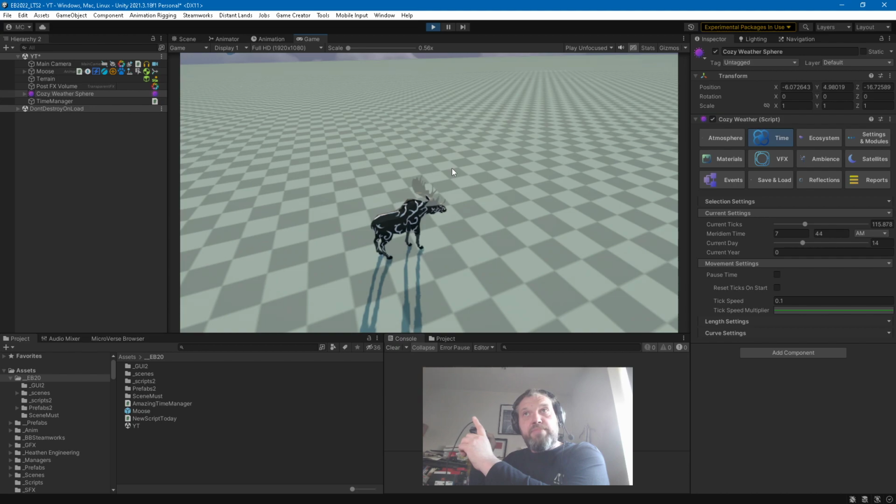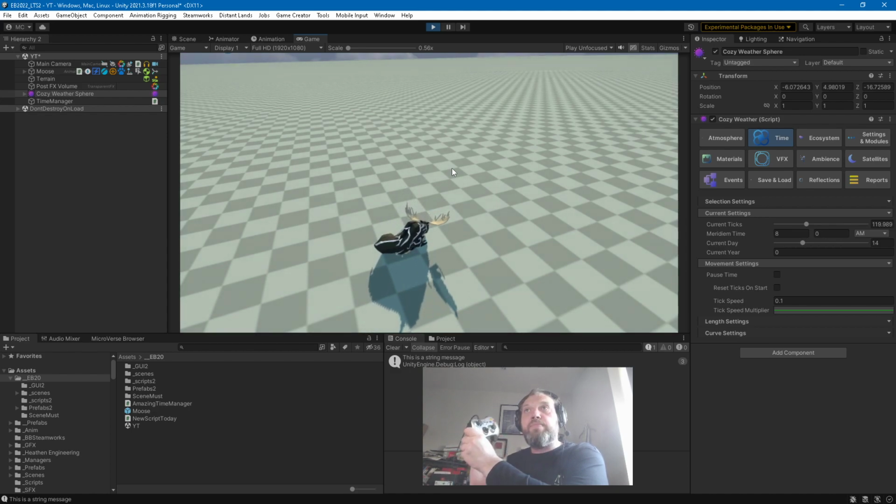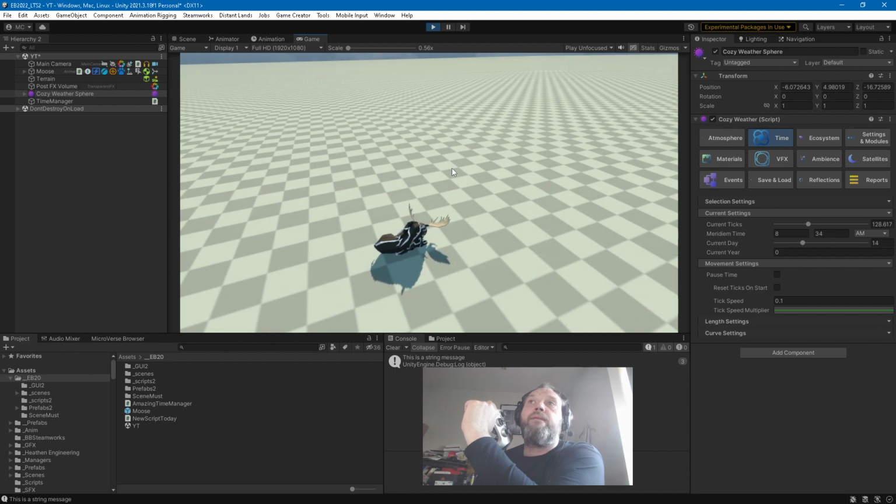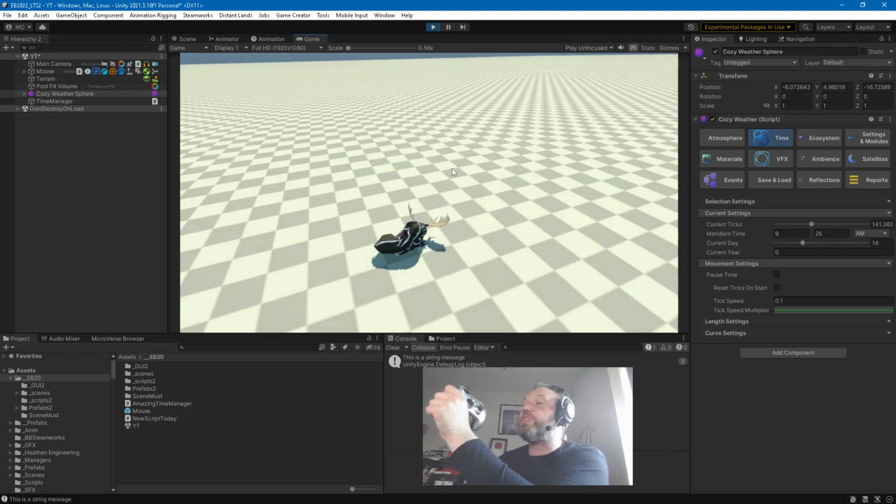Looking at the time, tick speed is set at 0.1, current tick. I press one time. Nothing happened. I can see in the console it registered 3 presses.